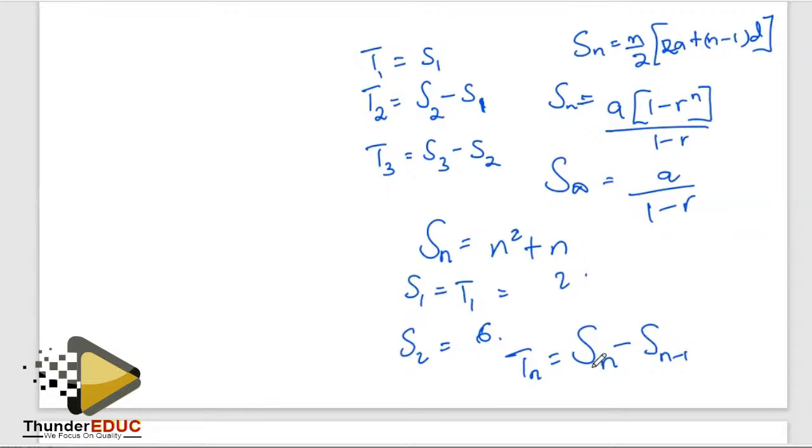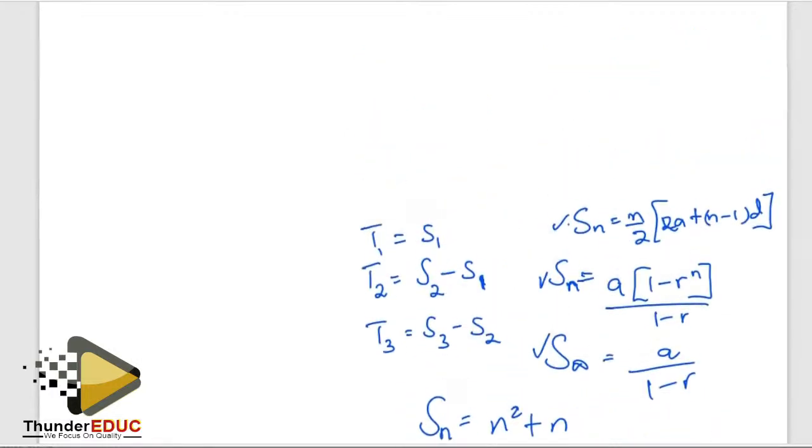For us to get term 3, you must get the sum of the first 3 minus the sum of the first 2. So this is also possible. Okay, so we have the sums to infinity, arithmetic, geometric, and all of that. So r is the common ratio, a is the first term, and then we're good to go. So that is how these geometric patterns and series can be asked.